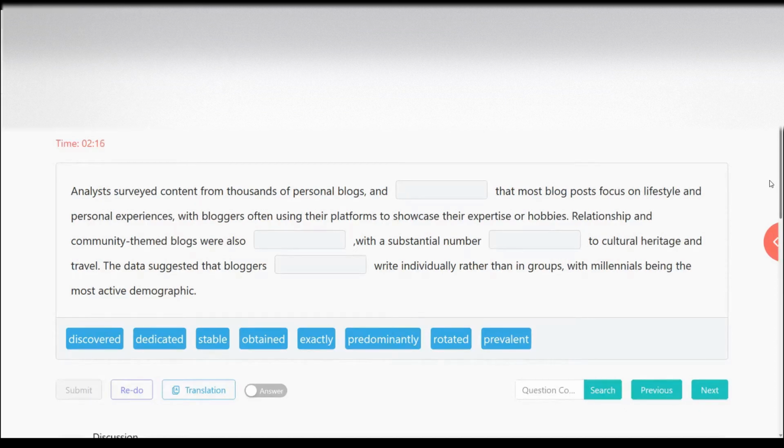Read the complete paragraph first, and then find out whether there are any difficult words which we have not seen yet. For example, some people may have difficulty understanding what substantial means, what heritage means, and what surveyed means. So they do not have some understanding about that. For that purpose, you have to go to Google and check their meanings, so that it will be easy for you to understand your paragraph.